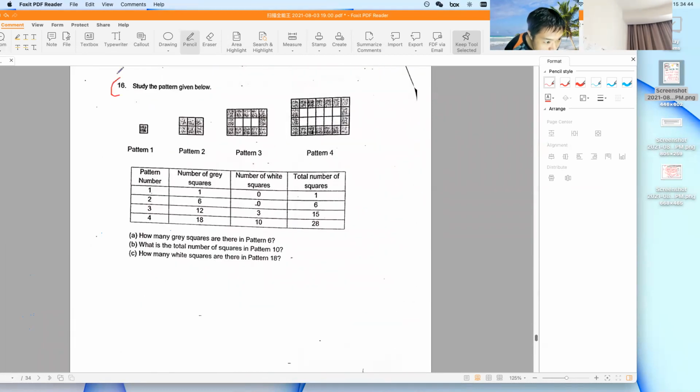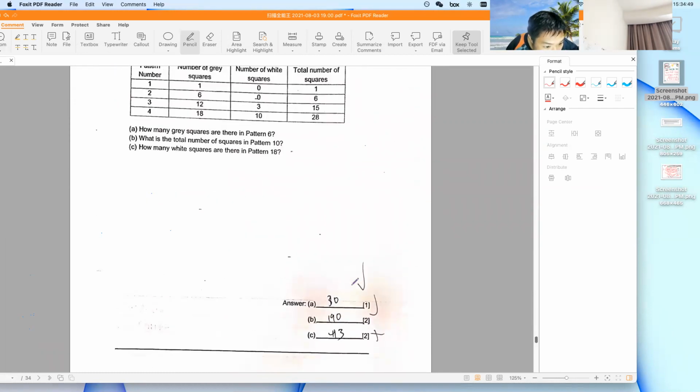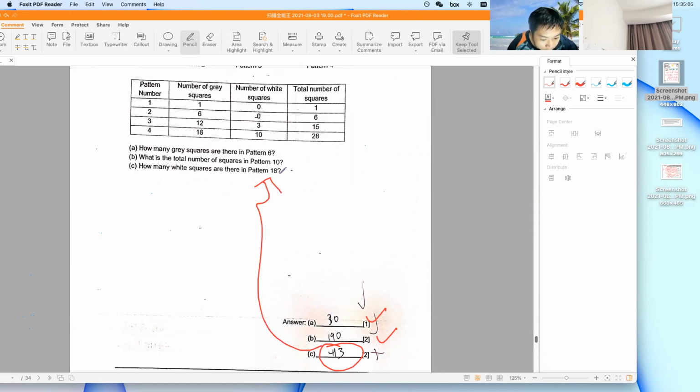This number pattern question, I think it's quite simple. Last one. How many white squares are there? You want to reattempt this? Because I thought if you can get this, you can get this. You are supposed to get this, right? Okay. If you still get it wrong, then we will look at it together. Please reattempt this first, on a piece of paper. Let me also look at it.